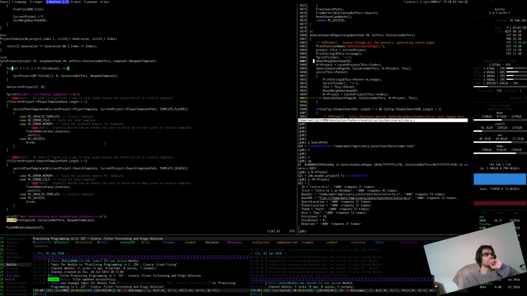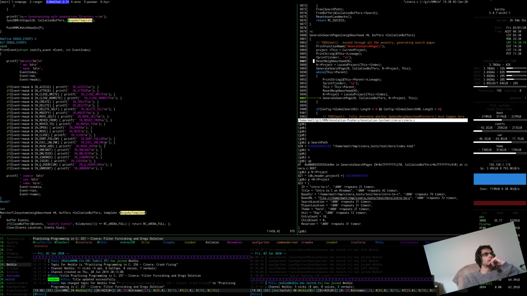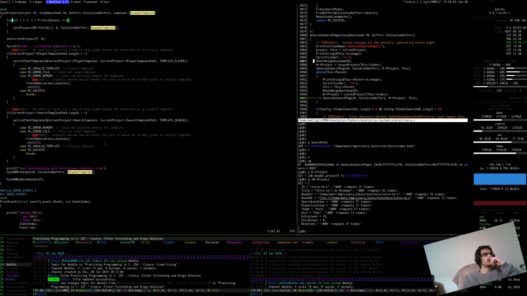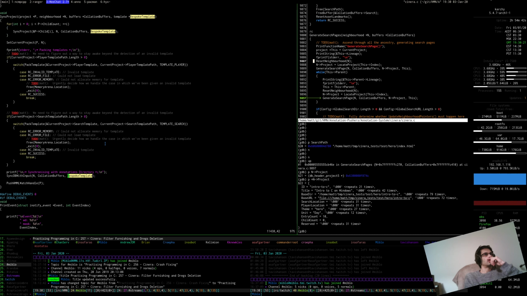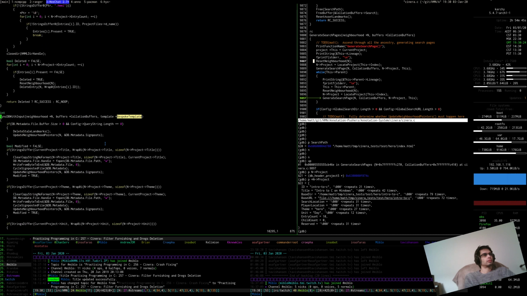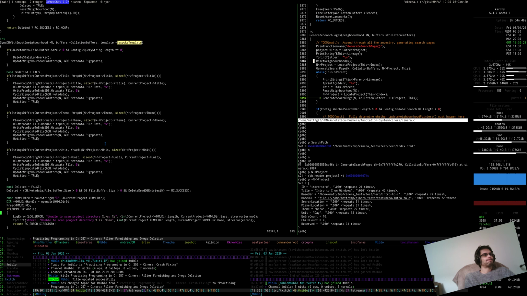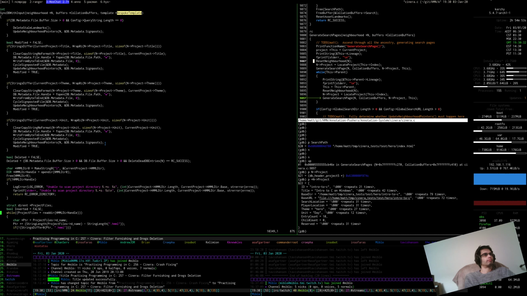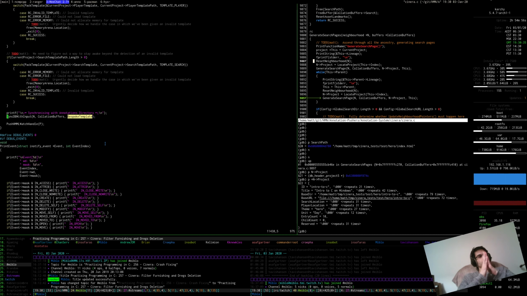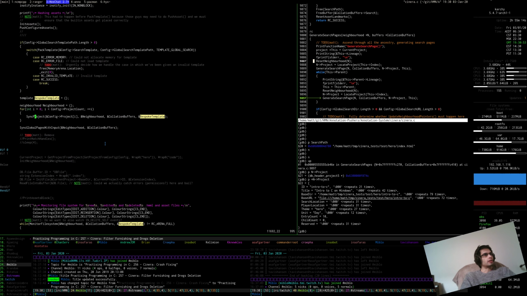Is that even being used? Yeah, it's been used down sync DB with input. I'll end up with sync projects, but it's getting passed through. Talking about here is just the search pages, actually, isn't it? Like, we're not syncing entries. Just taking a little gander at what that's being used for again.